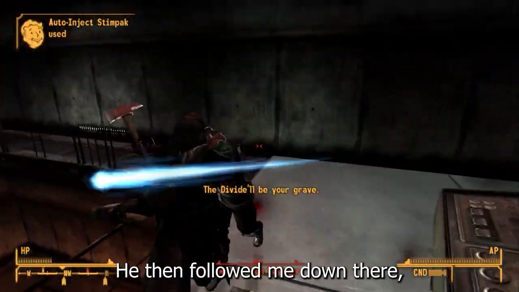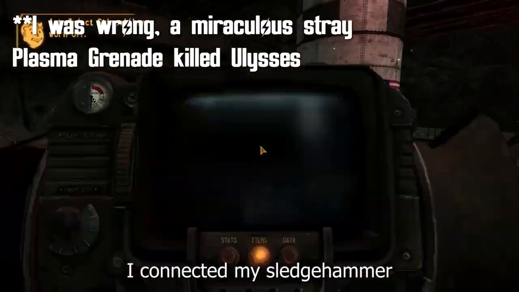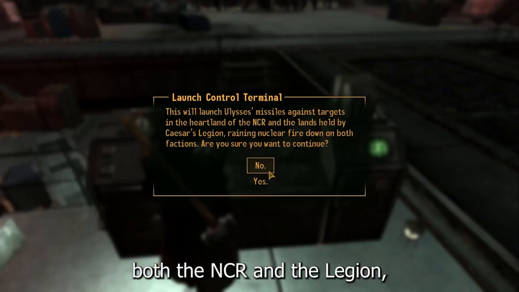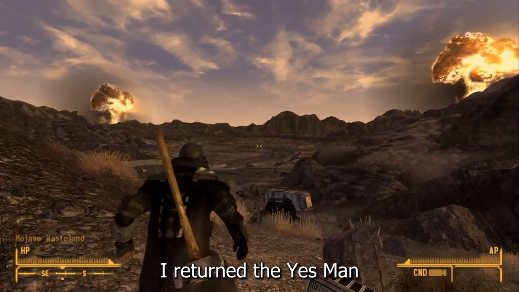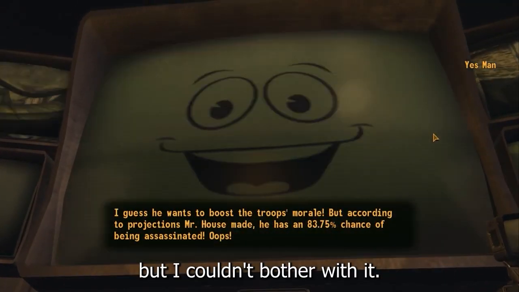He then followed me down there, which was perfect because the hordes of marked men didn't have sights on me. I connected my sledgehammer to Ulysses' side, and that was all she wrote. Ending the DLC, I decided to target both the NCR and the Legion, completing the Lonesome Road DLC. Now to finish the main quest, I returned to Yes Man. He mentioned President Kimball will probably get assassinated, but I couldn't bother with it.